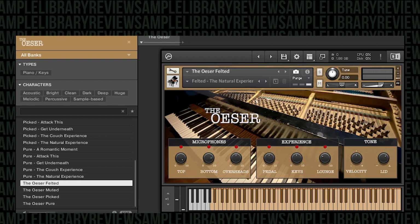Now, that wouldn't really matter if the original sampling wasn't great, but it's incredibly clean, and like I say, it's character rich. So in terms of productions, I can see this going on sort of crime drama underscore with a sort of orchestra behind it. Even just as a solo instrument, one piano line, it sounds brilliant. So do I recommend the Oeser? Yes, massively. It's a fun instrument to play, it's very, very responsive, and it's just going to sound great in the mix.